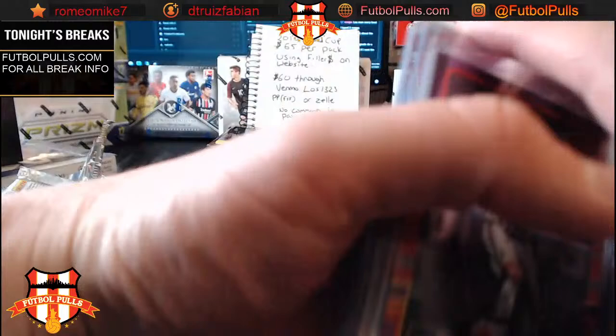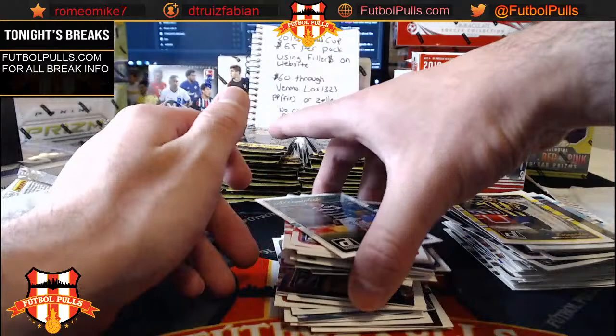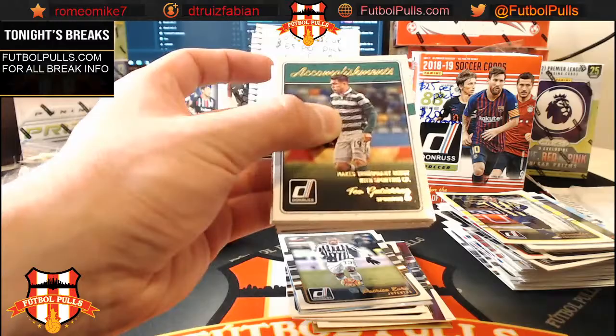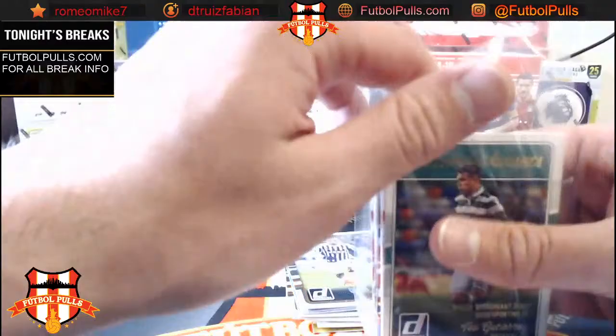Oscar, I'm not sure what grade it would get, to be honest with you. I'd have to check it again. All I did was sleeve it and top load it. But typically I always hope that every card I pull out of here comes back a 9 at minimum. But you have to also take into consideration the possible centering issues and whatnot that come with these cards.